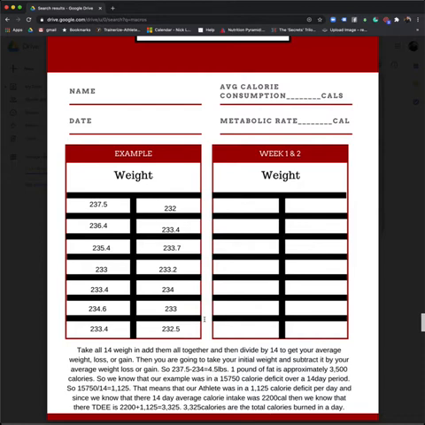So tracking our food to get the total amount of calories is everything you drink, everything you eat, all the cooking sprays, all the additives, the creams, the sugars, things like that, that you are going to be tracking. And the second thing is to weigh yourself each and every day, and I highly recommend you weigh yourself at the same time, preferably in the morning after you've gone to the bathroom and with minimal clothes.